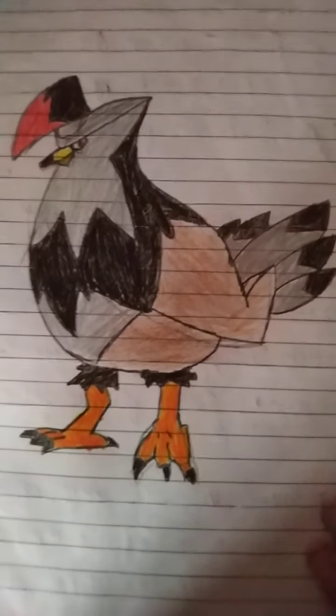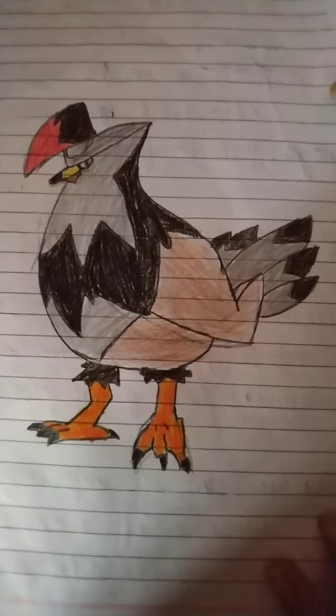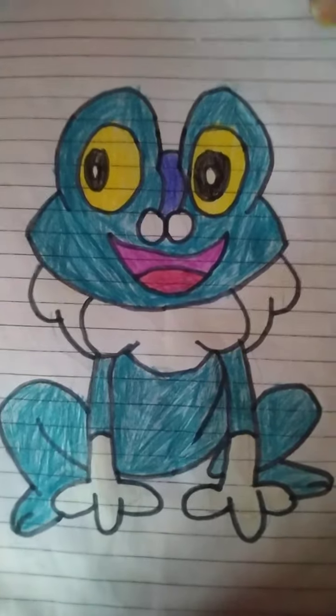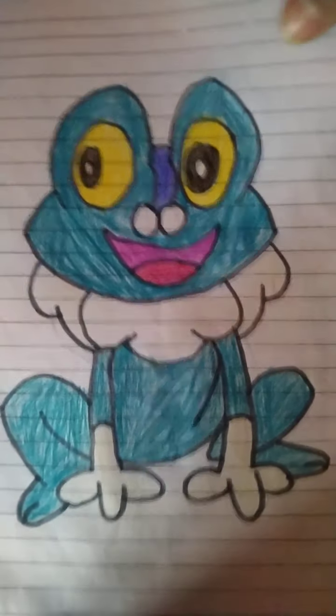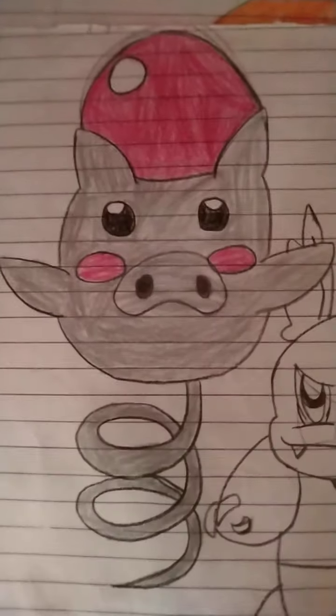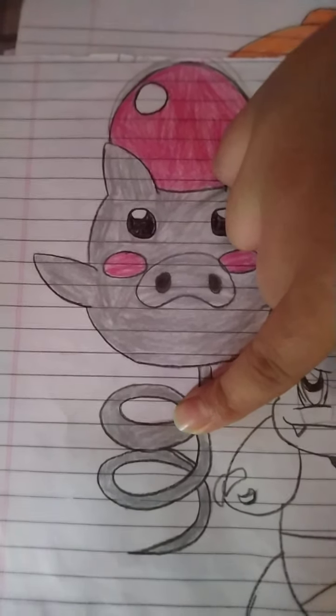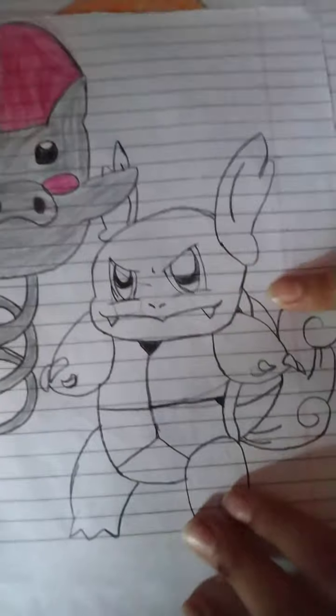This is Staraptor. It is very serious when he battles a Pokemon. This is Froakie. It is a frog Pokemon and it is very cute. This is Poink. It has legs as a spring. It hops from the spring. And this is Waterdrill.